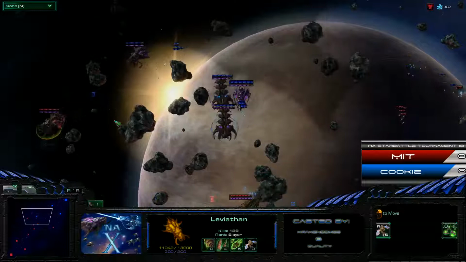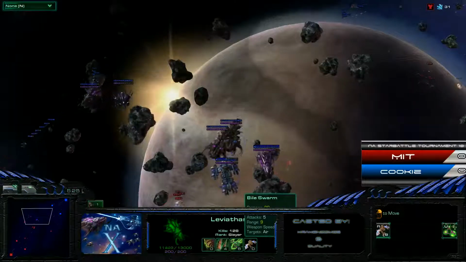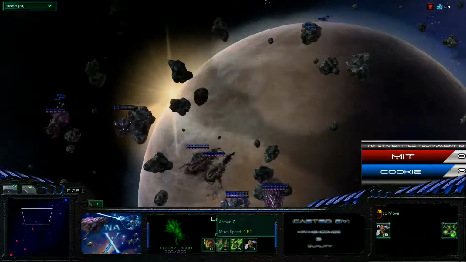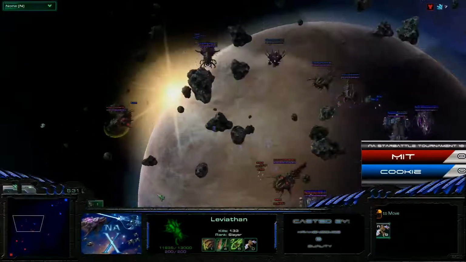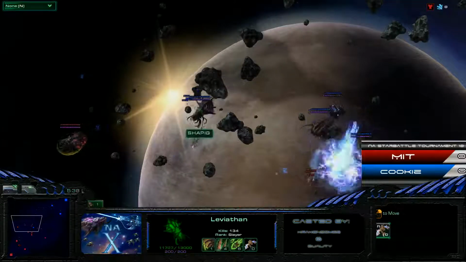Their upgrades are similar. Shapig has an extra bile count. He has an extra attack and an extra speed as well. So I guess that's where the difference comes in. Yeah, and life. He got 3 life upgrades.